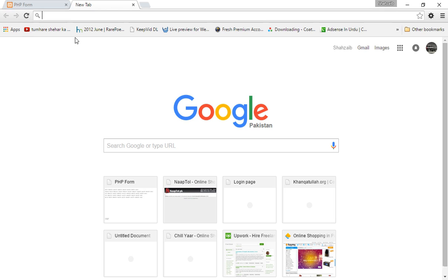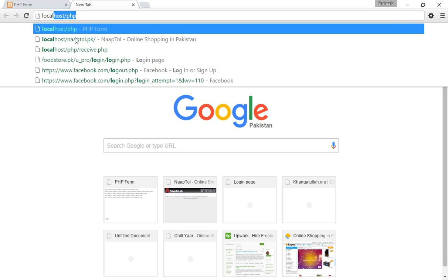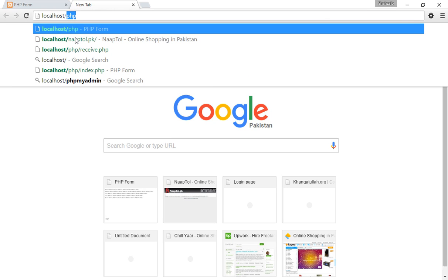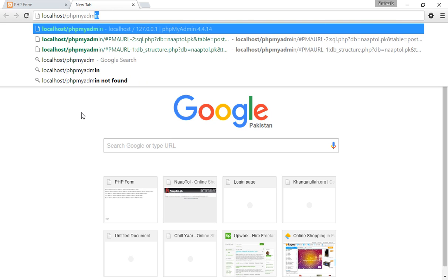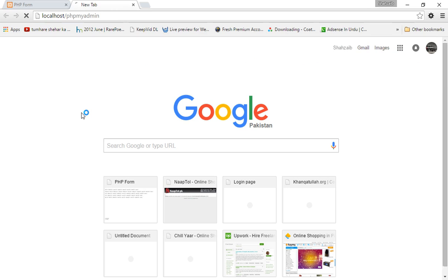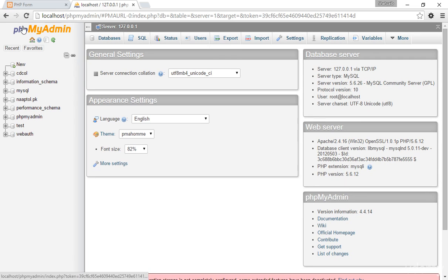PHP fully supports MySQL, and obviously we are learning MySQL. Because we installed the XAMPP package, the interesting thing is XAMPP has MySQL automatically. So we have MySQL, and we just have to type localhost/ now. If you want to open MySQL or the complete admin panel of all databases, just type phpmyadmin and press enter, and in this way we get inside the admin panel of the database. This is called phpMyAdmin.